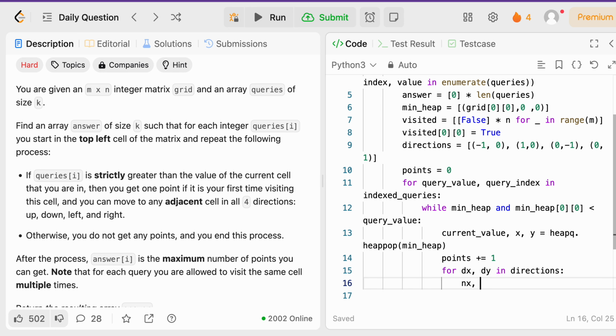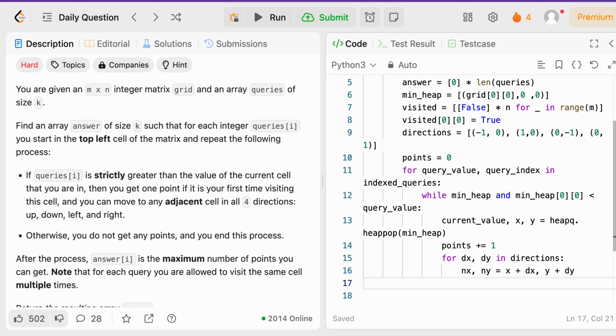We'll get the new x coordinate and the new y coordinate to be x plus the dx offset and y plus the dy offset. Again, the whole point of why we got those x and y coordinates was to efficiently explore all the 4 directionally adjacent cells from the current cell that has a coordinate value of x comma y, right? We're adding the respective direction offsets dx, dy to the current coordinates x, y to move to a neighboring cell for each direction, as we iterate over the directions array that we initialized on line 9.